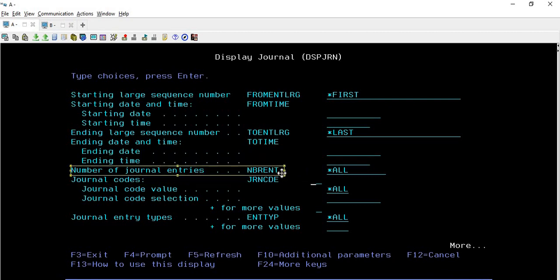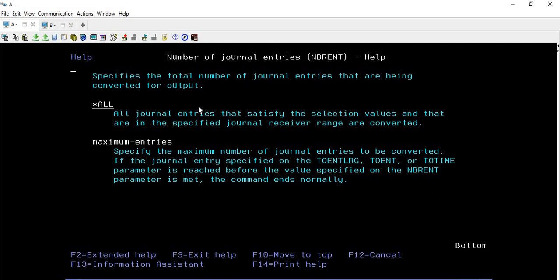This is the option which we can opt for in order to fetch a specific number of entries from the journal receiver. Here you can take F1.